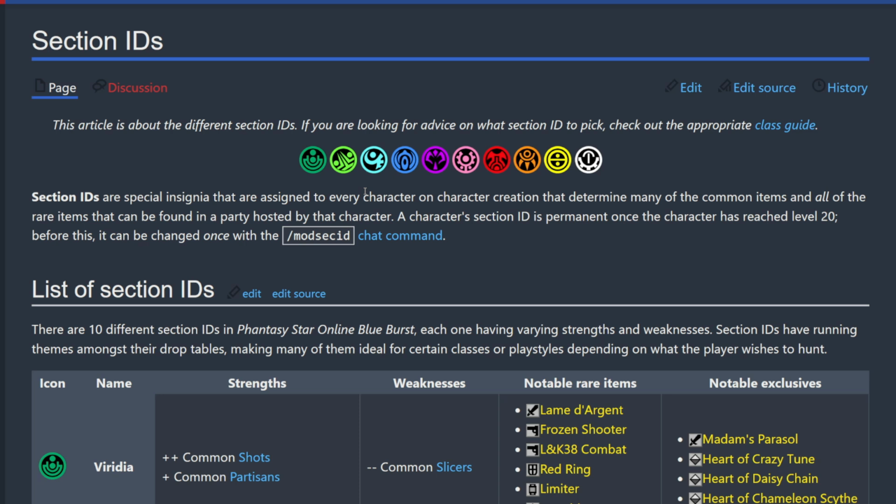Again, I'm not going to go into in this video how to actually use the Section ID system to get the ID you want. That is listed in my PSO Beginner's Guide, so go and check that if you haven't already. Essentially, just to be very quick about it, in Blueburst it boils down to a combination of your character class and your name. In previous versions before Blueburst, it's just down to your name.